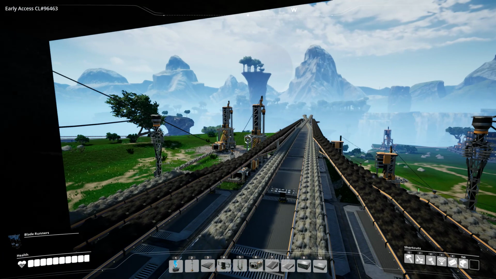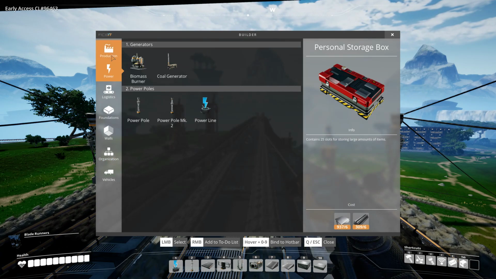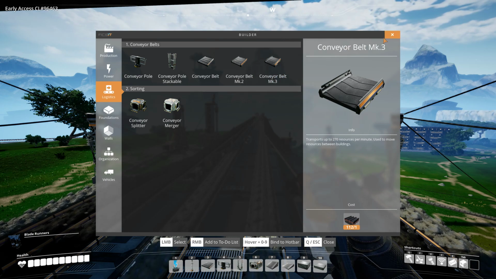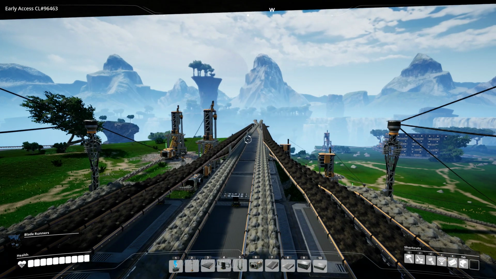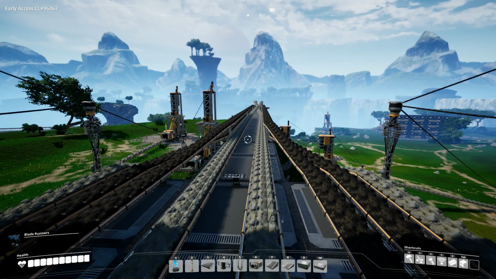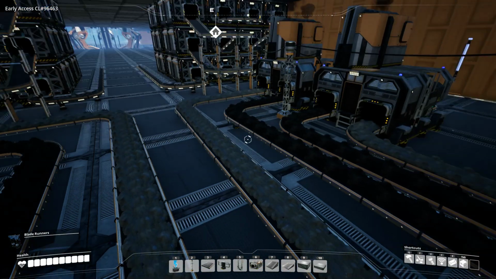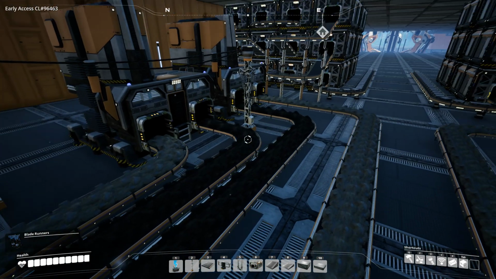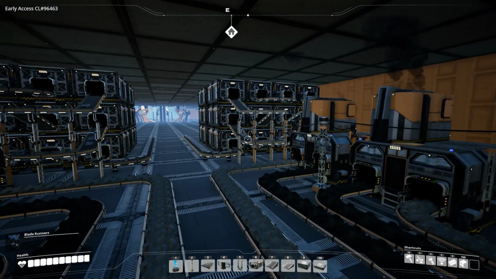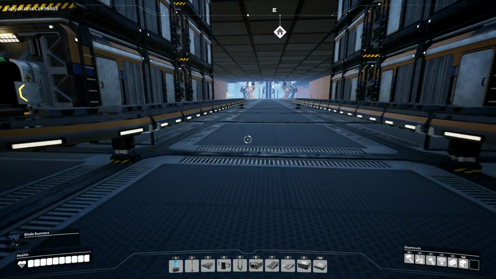I believe that belt will run to 270 per minute on the Mark III belts. I don't know that it's running that much, but it's split 4 ways, so whatever 270 divided by 4, I wanted to get right around 60 per minute here. And then I've got those going into the smelters here. So I've got 4 smelters set up, and then again two massive storage pods.